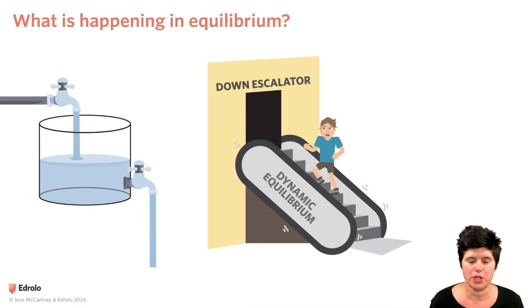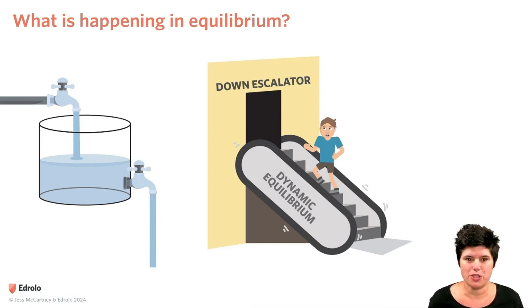So today we're going to talk about equilibrium reactions. Looking at these pictures here, this represents the rate of a forward and reverse reaction. This is what is happening when we have an equilibrium reaction. Sometimes when we have an equilibrium reaction, it kind of looks like nothing is happening.